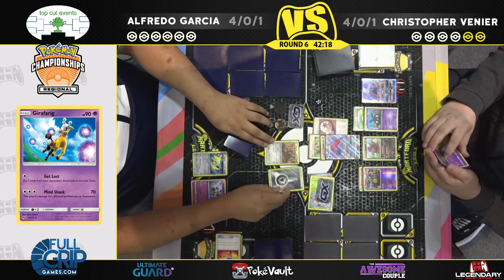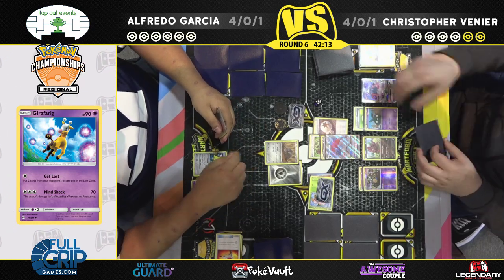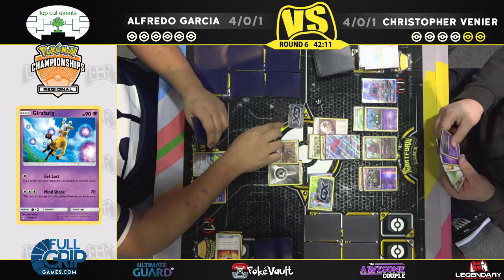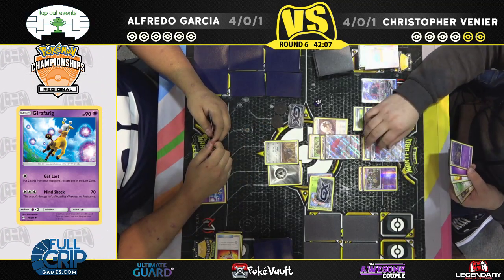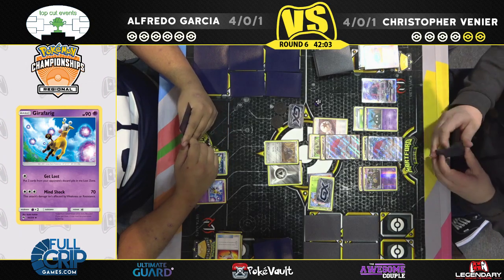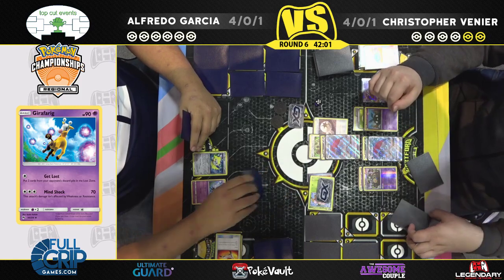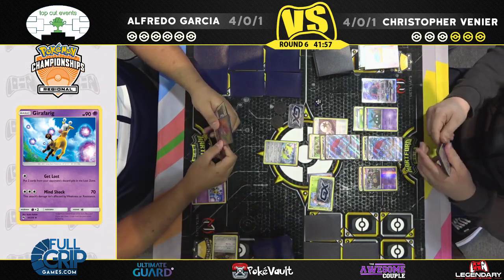He benches it immediately, which is off a little bit to me because we do know Chris just picked up that Guzma. We're going to Devour for one. The Ace Spec goes away, the Dowsing Machine, I believe. Another Zoroark GX comes down, and Chris is moving at a little bit better clip than Alfredo is. Yeah, absolutely. He's definitely in the commanding spot here.